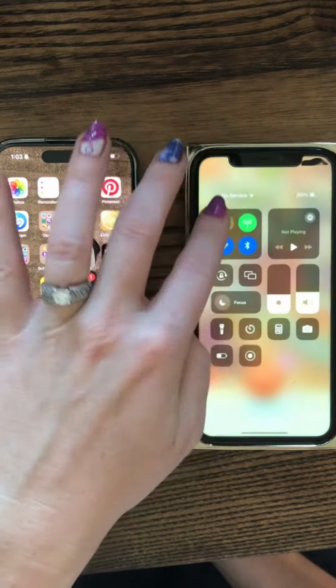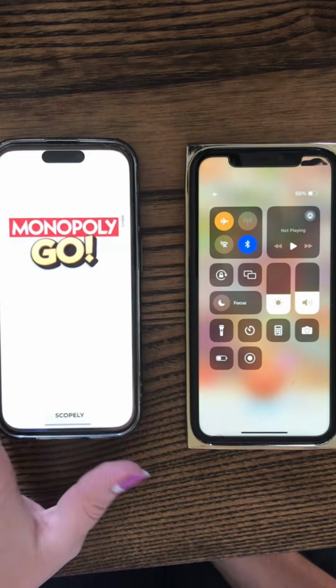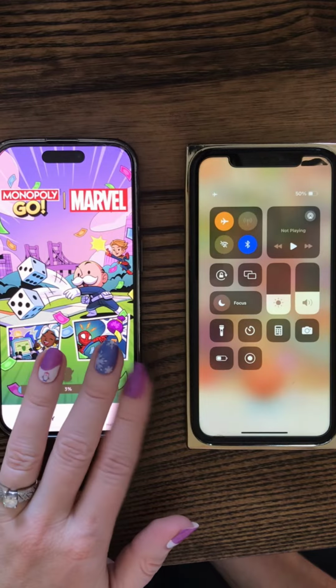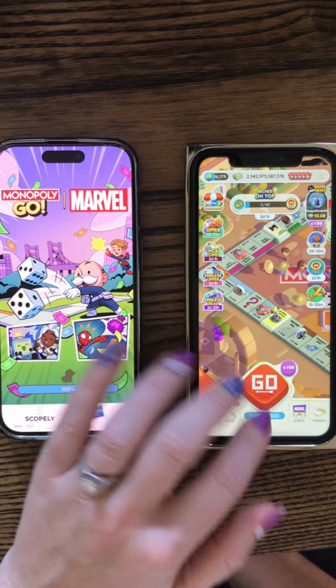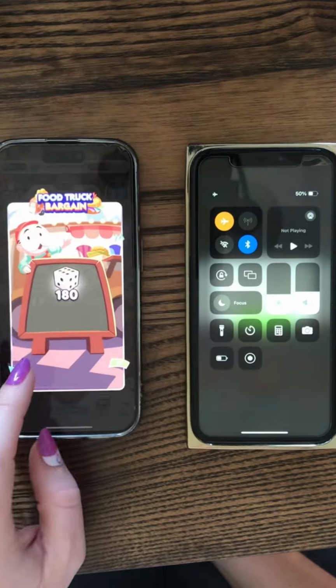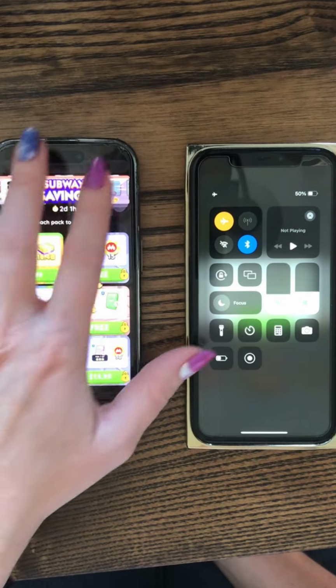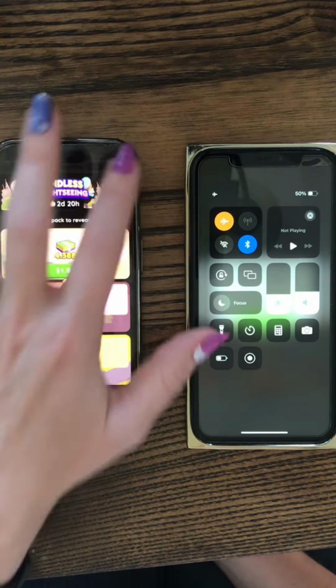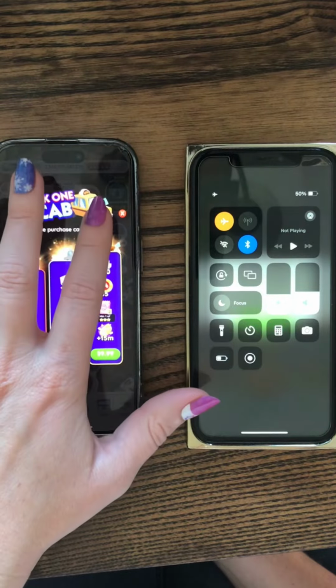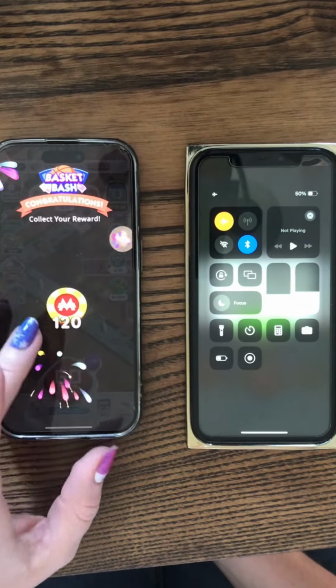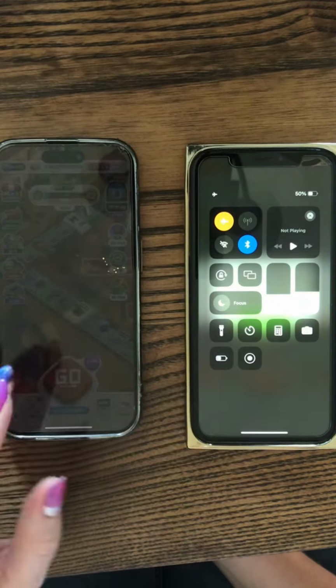Put this one in airplane mode, that was reading railroad, and open the Monopoly Go over here. Once again, leave this one in airplane mode. Oop, I did not want to do that. It's exactly what I didn't want to do. But that's okay, it'll still work. If it was on this one, I'd be worried. This one I'm not too worried about.